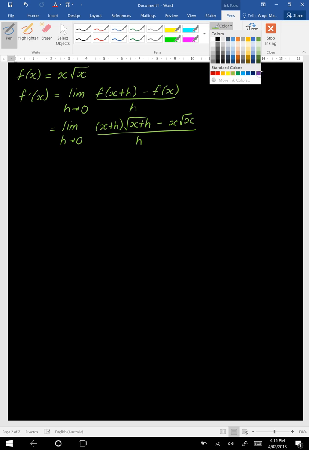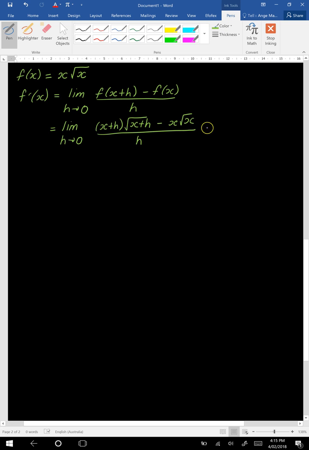Let's see how purple comes up over here. So I'm going to times by x plus h times root x plus h. Now instead of the minus, that's going to become plus x root x. And downstairs we have, again, copying looks really impressive to someone just having a look at your work.